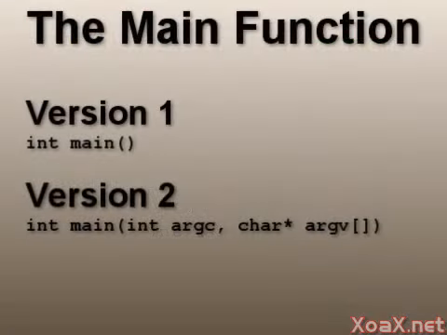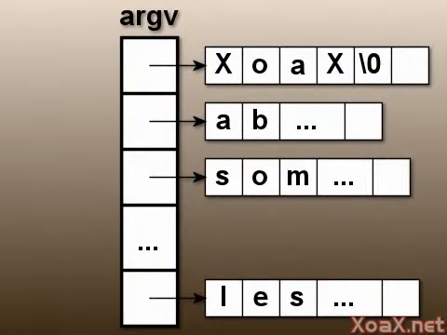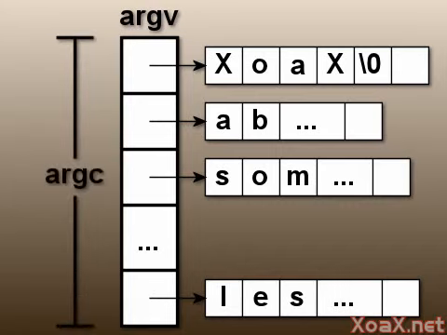The two variations of main in the C++ standard are shown here. The first is the one we used up to this point. The second version takes two arguments and returns an int. The second argument, argv, is an array of char pointers that point to a char array of strings of the type covered in Lesson 44. The first argument, argc, is an integer that tells us how many strings were passed in the array argv.